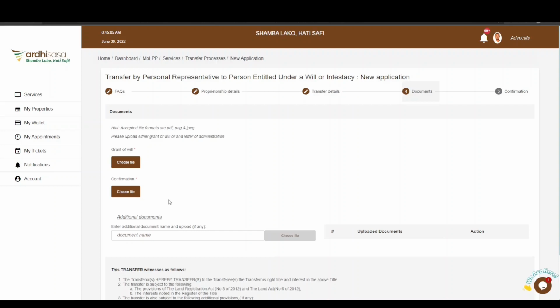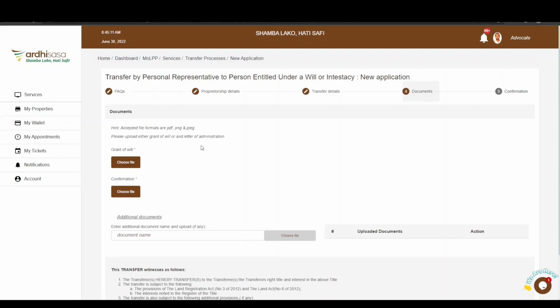The confirmation of grant is issued by the court when an application is made by the grantee after the grant of representation is issued. A confirmed grant empowers the executor or administrator to distribute the estate in accordance with the terms of either a will if the deceased died testate, or rules of intestacy if the deceased died intestate. The application is made 6 months after the grant or such shorter period as the person holding the grant may suitably determine. A key thing to note is that the document should be in either the format .pdf, .png, or .jpeg.